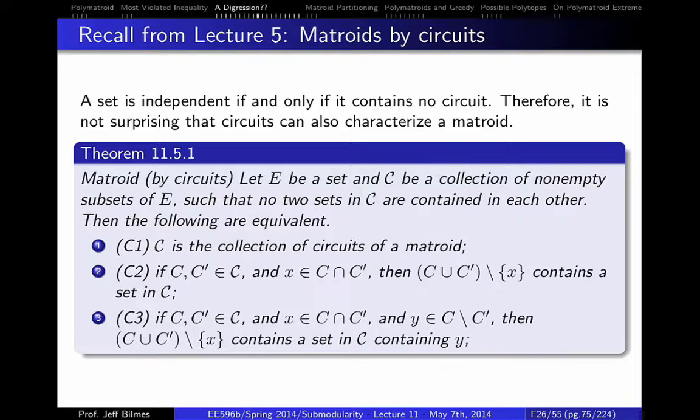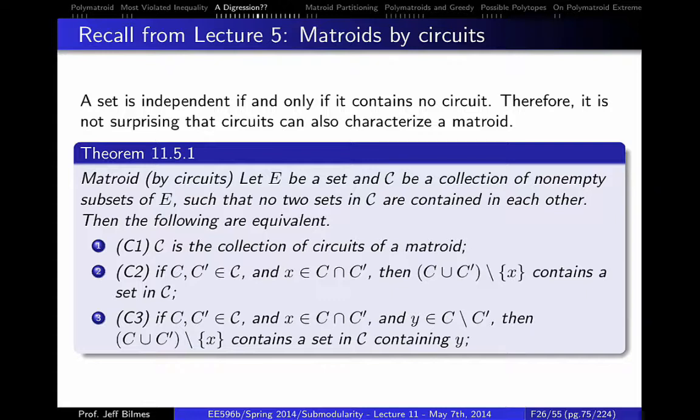Okay. So remember, this is from lecture 5. Remember the definition of a matroid in terms of its circuits. Basically, we're saying that C is the collection of circuits. These are the minimal dependent sets. In other words, they're dependent, but if we remove any element, it's independent again. It's not necessarily a base, so don't get that mixed up with bases. If we remove any element from a circuit, it's necessarily an independent set. And we can define a matroid based on its set of circuits.